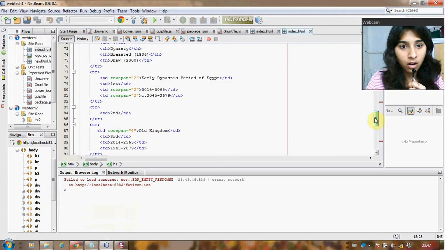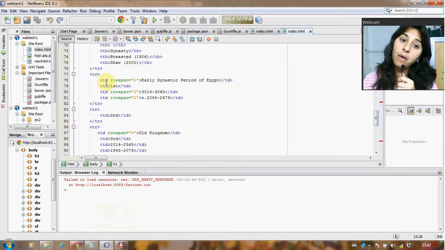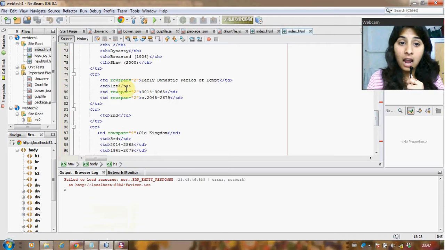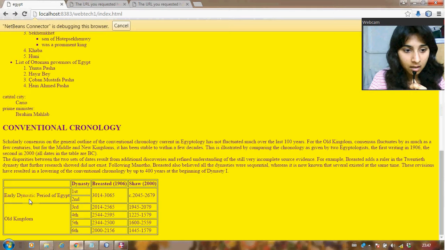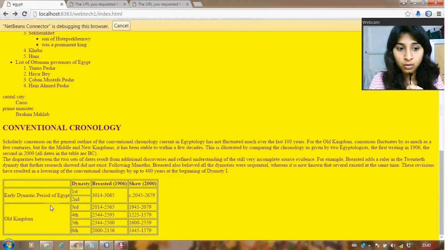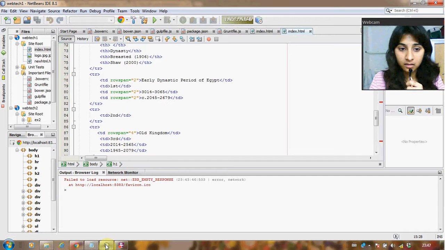And now I have entered into the second row, and now I have used something called rowspan here. This is a keyword where I need to enter one data in 2 blocks, which is common for 2 blocks. Now let's see in the output. See here, there are 2 rows here, but the data over here is the same for both. So to do this, for merging this, we use the special command rowspan.